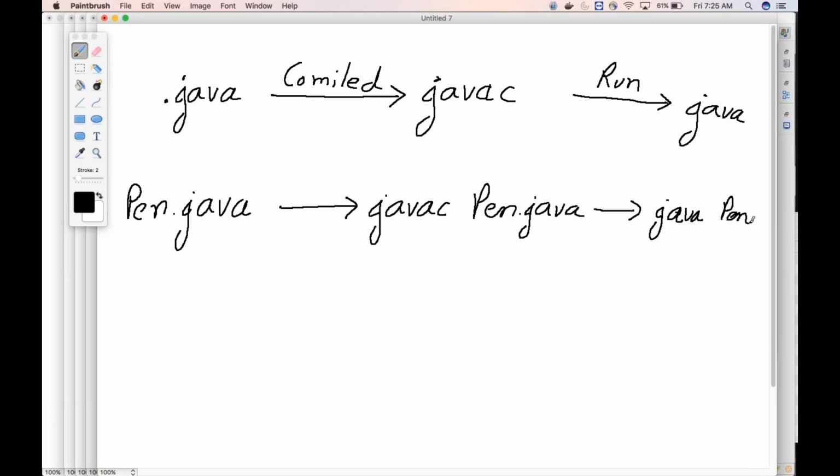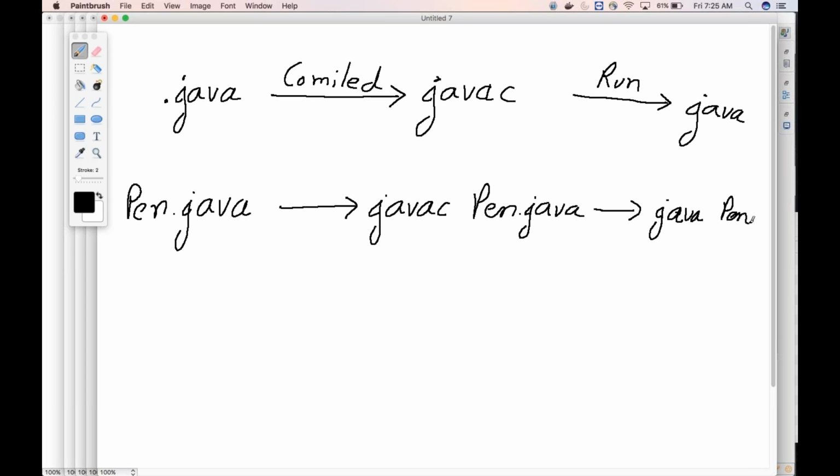But all these things are done for us by Eclipse. We need not explicitly save our class in a file and name it the same as the class name, and we need not compile explicitly. We need not run it through the command.